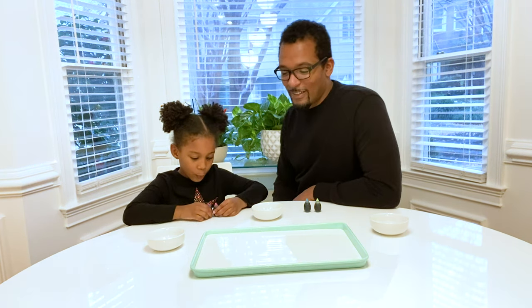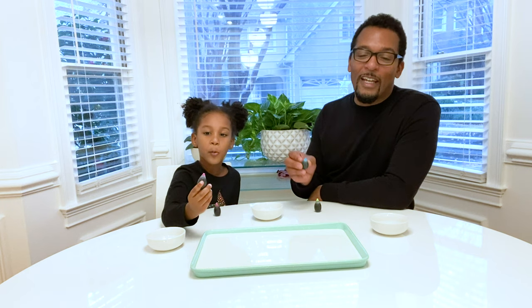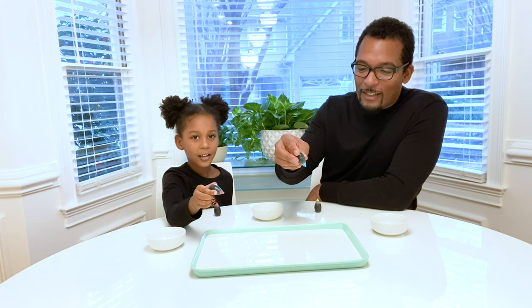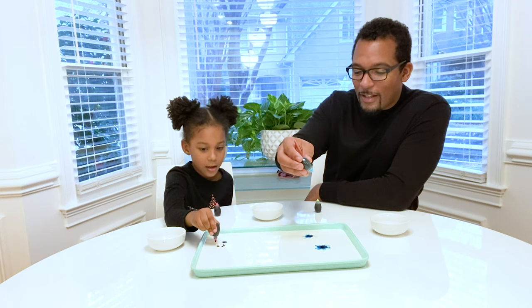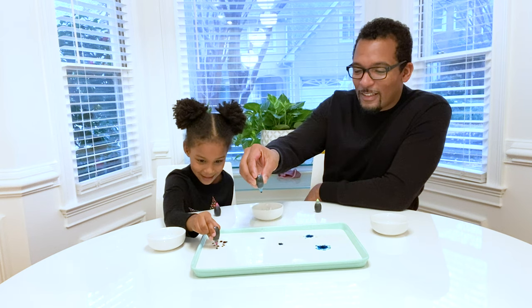We're gonna put the food coloring in. You have to put the food coloring into the milk, and we're going to make it into drops. That's the next step. Okay? So you can use whatever colors. Nala, what color do you have? This looks really cool.